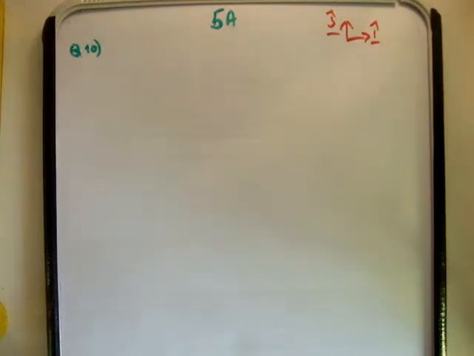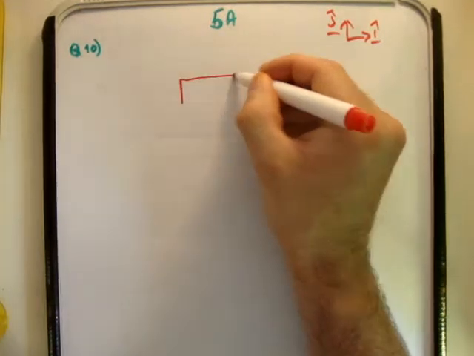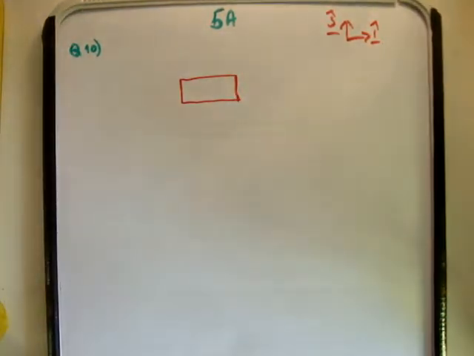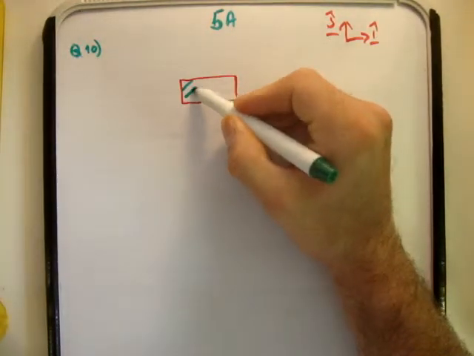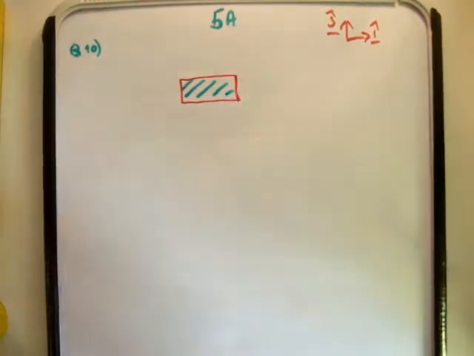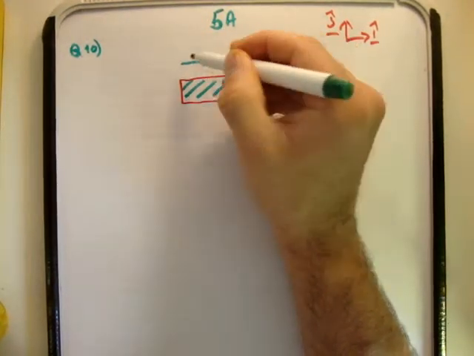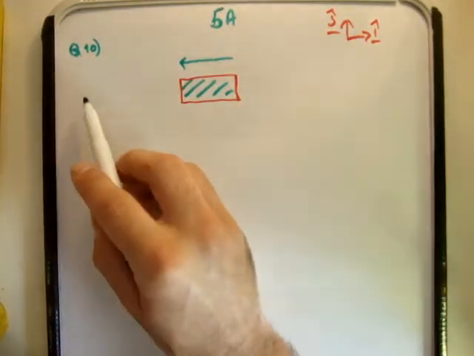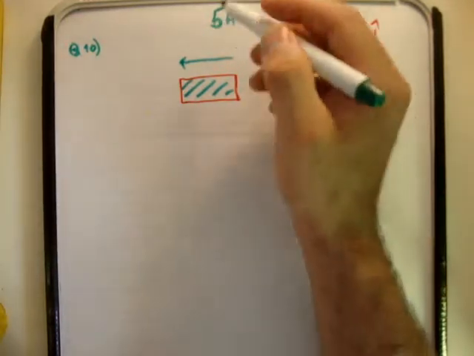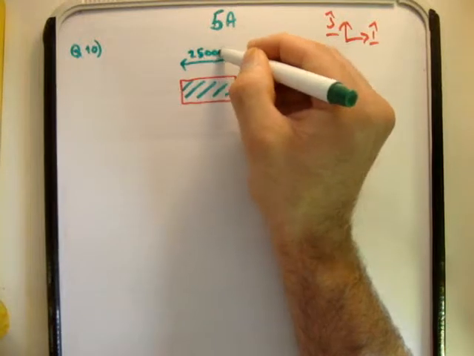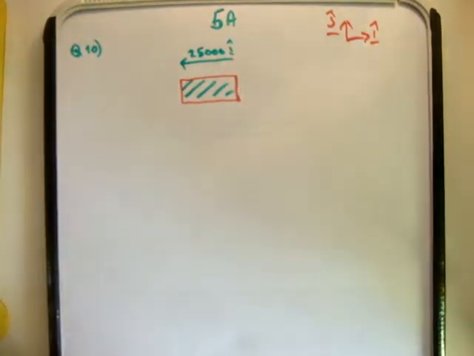So the first thing we need to do is to draw a free body diagram or a sketch of all the forces involved in this motion. So we know that, say this is our block, like so. We know that the maximum resistance force of the wood is 2500 newtons. So we have this direction. I'm going to say the motion of the bullet is to the positive i-hat direction. So this is negative 2500 newtons in the i-hat direction.